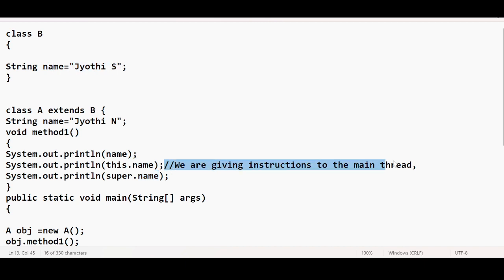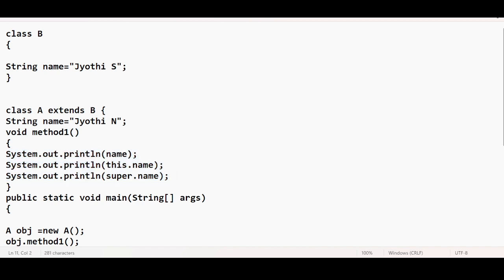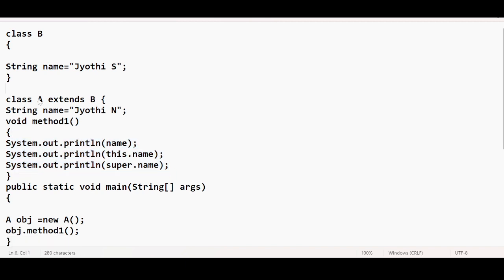Having said all this, there are three println statements here. What will be the output? Same problem, I have just done a little modification. I have added two more println statements, using the this keyword and the super keyword. Having said all this, can you guess the output now? Think better and tell me.